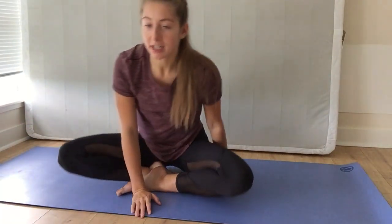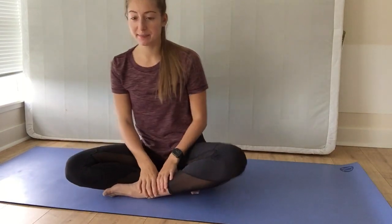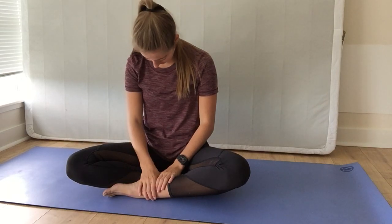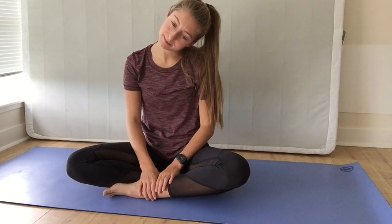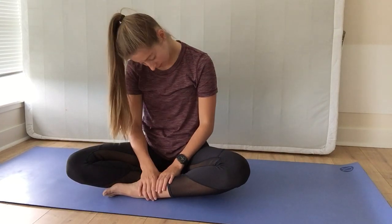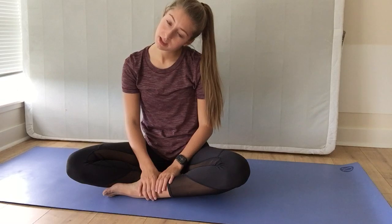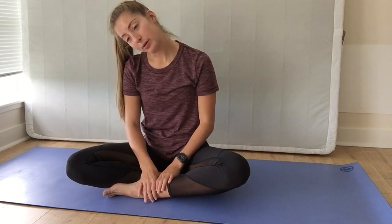So we're just gonna start warming up our neck and upper body. So we'll just start to the side and kind of roll our neck forwards. And then just stop when you get to the other side. Go at your own pace. We'll do a few more together.